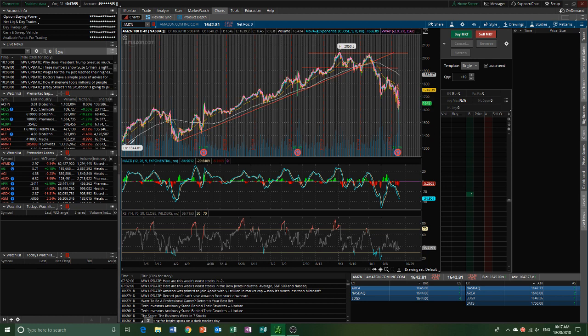So the SMA is great if you're going to be swing trading. You see how this SMA here is pointing downwards. That's when you know that the stock has no signs of a reversal yet. You don't really want to get in when a stock has no signs of a reversal. So we're shooting down here.